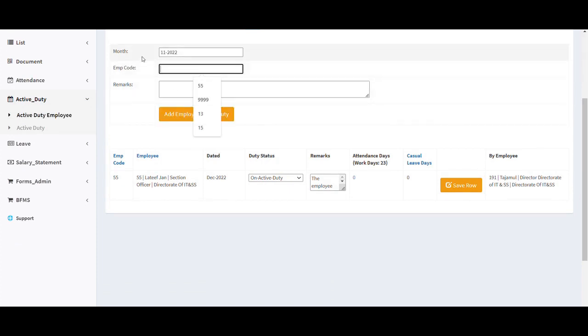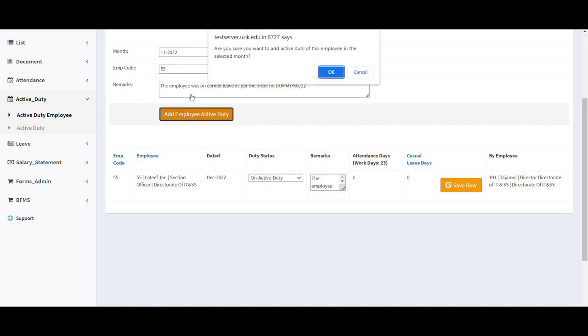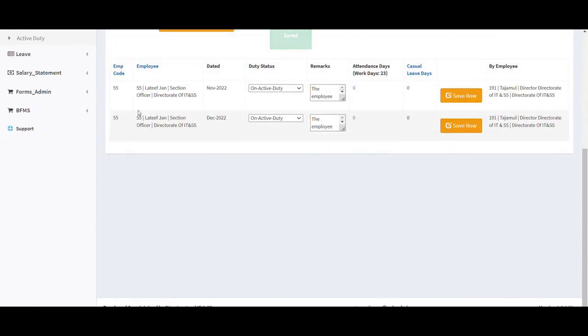I have to click the November month, then again I have to enter the employee code, and then I'll write the remarks here. After this, I'll click on this add employee activity option again. So it will give me a message here, and then I'll click on this OK button. So this entry will be displayed here.